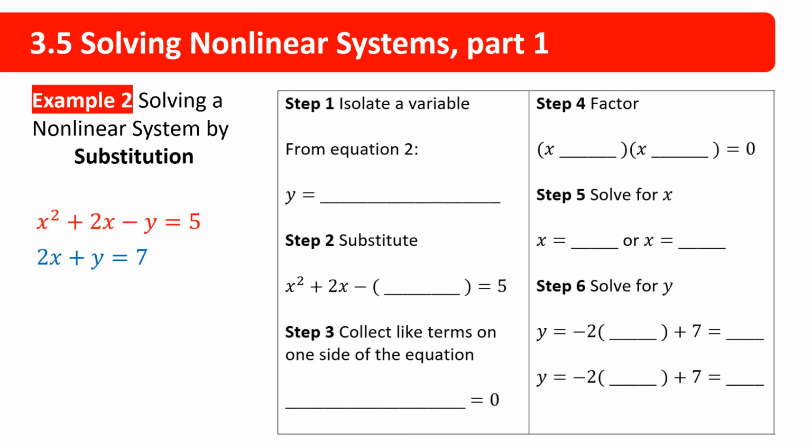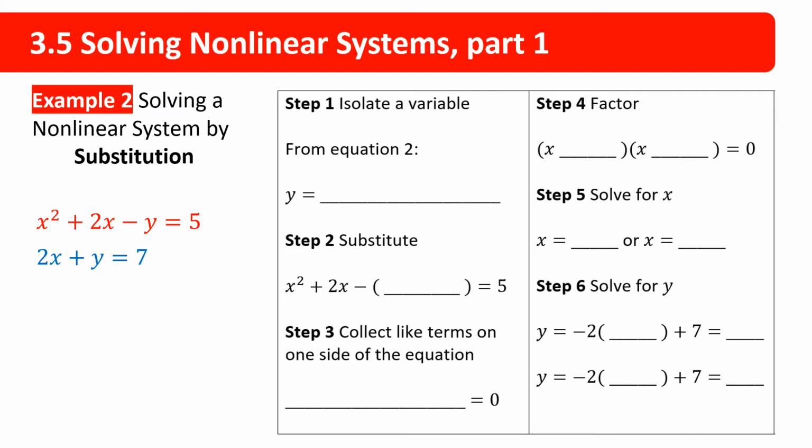The greater challenge for us is to solve nonlinear systems when we don't have the graphing technology. When we don't have a graphing calculator or Desmos at our disposal, we can use substitution or elimination, and example 2 asks us to use substitution. Notice that we have a parabola that's written out in red. We know that because there's an x squared, and the blue equation only has x to the first, so we're looking at a line. To use substitution, we want to be able to isolate one of those variables, and because the y is only written once in either of those equations, I'd recommend that we try to solve for y.